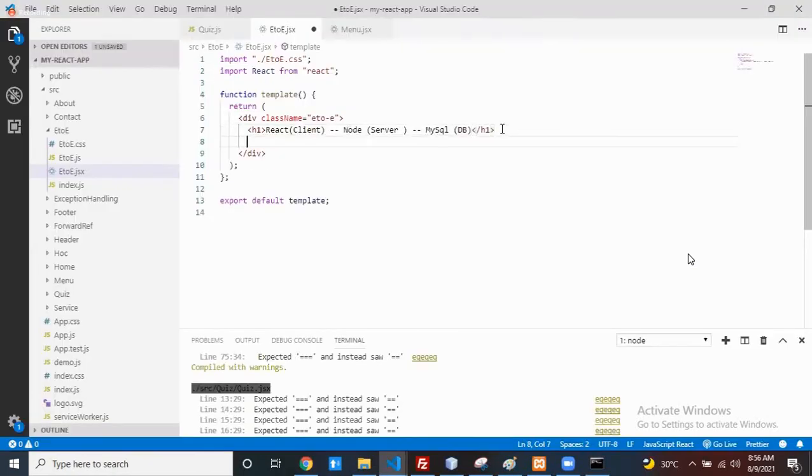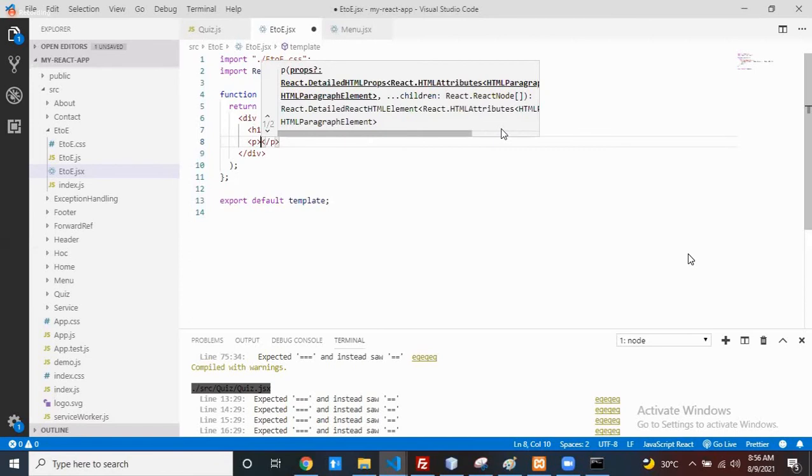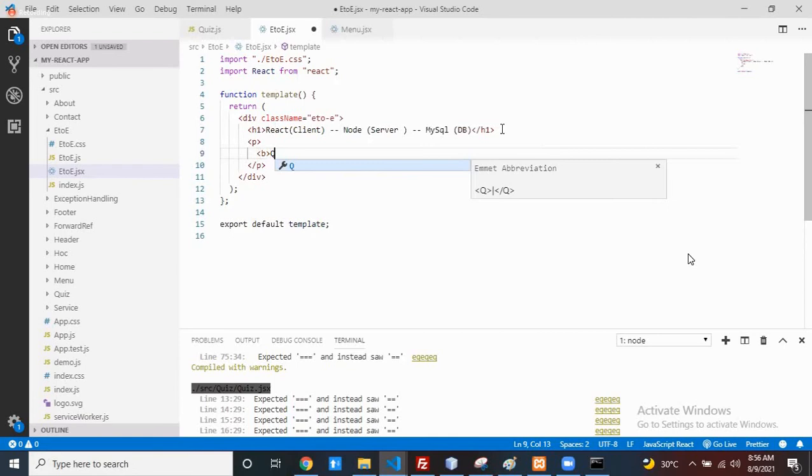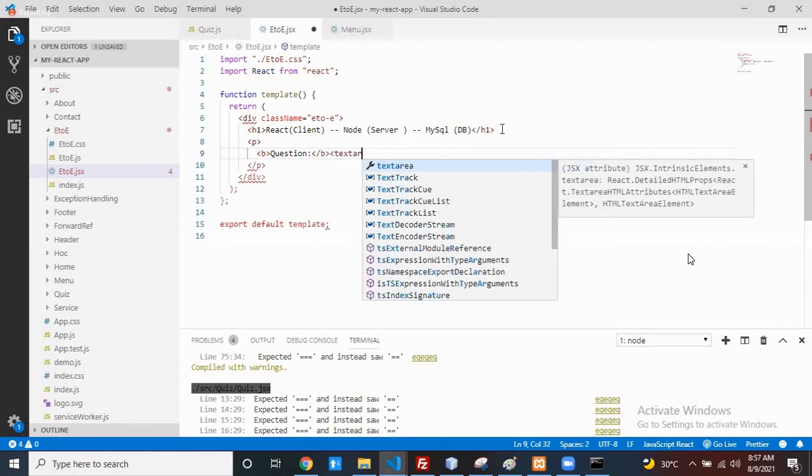Okay, create the form. How can you create it? First, you can take one paragraph. Don't think about the designing and everything. We'll see Bootstrap and Material Design also; we are going to cover that. That time we'll discuss. But now just focus on functionality. First, the question. The next is your text area. Okay, done.